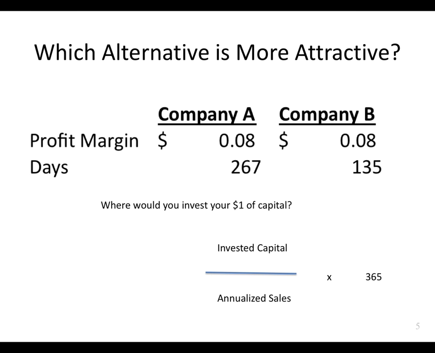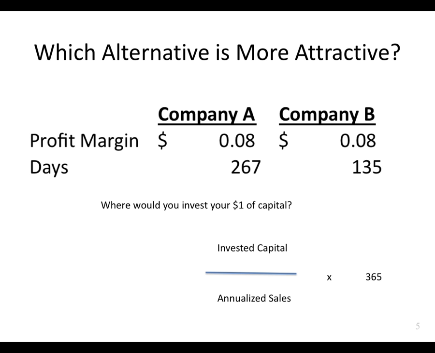Right? That's what matters. So here's the point. These two companies had identical margins, but B is making it much faster. So I want you to think about this on a cash flow basis. I give $1 to both companies. They start working on their products on the same day. How much cash profit does A have on day 135, given the data that's on the slide? Company A, day 135, cash profit.